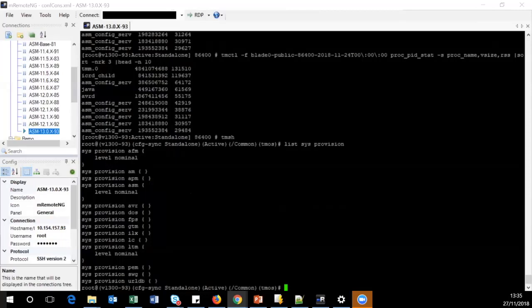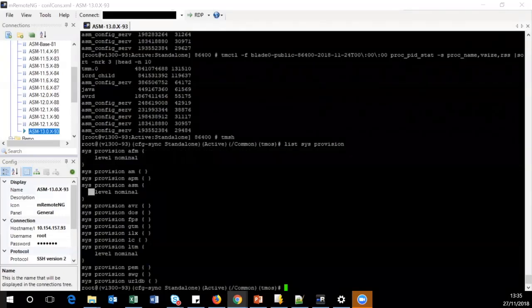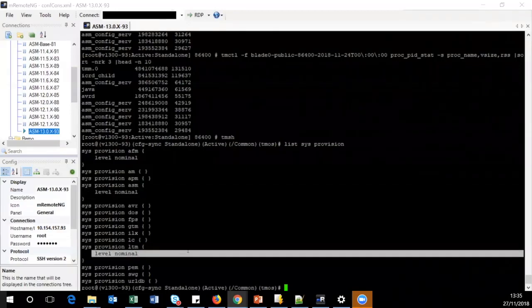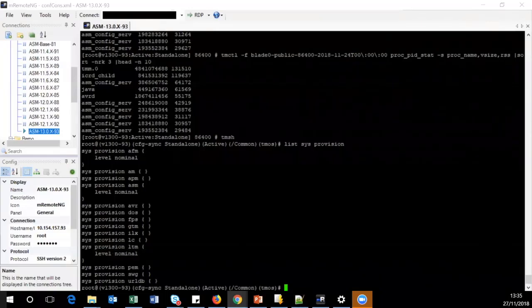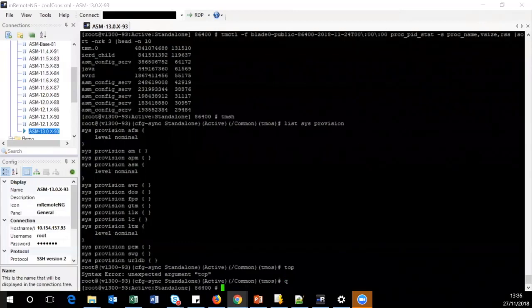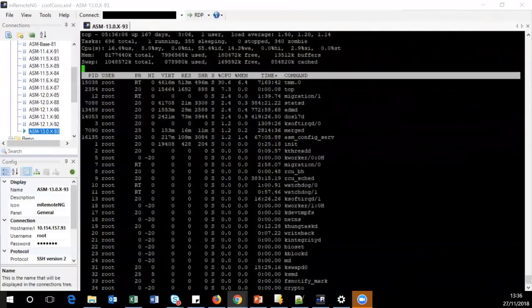And we can see that this unit has 3 modules provisioned. We have AFM as nominal, ASM as nominal, and LTM as nominal. So 3 modules are provisioned. And this is a VE, so let's confirm what is the total available memory assigned to this virtual machine.